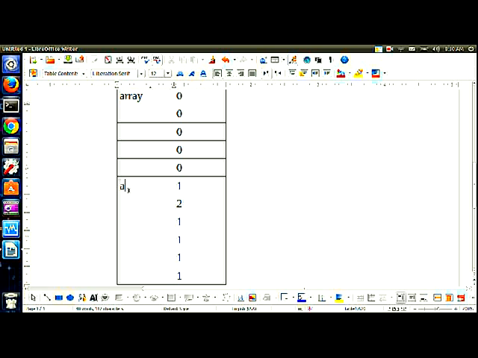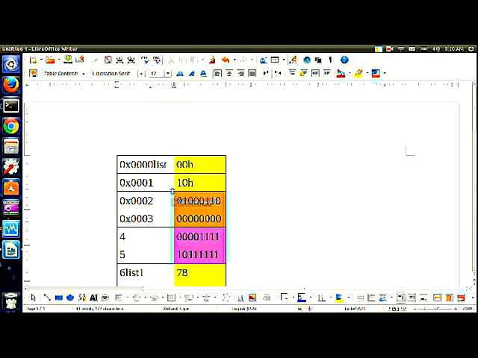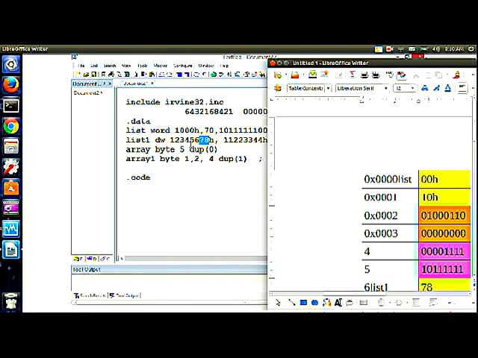Exactly, and this was array 1. So we covered how to do Little Endian, how to put the values in memory, and how to declare arrays. One way is this, and the other way is using the operator.